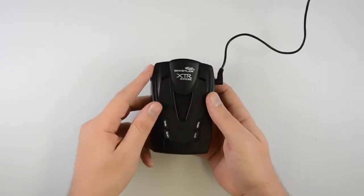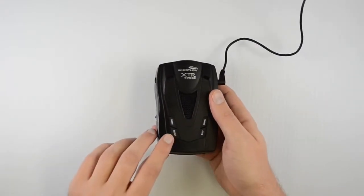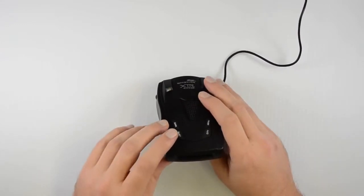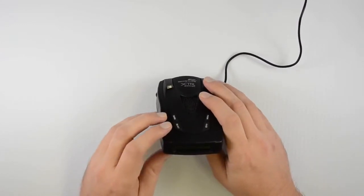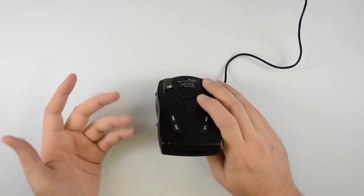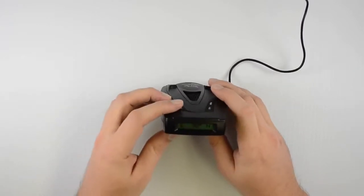Alright. Next thing we want to show is the quiet button. This is going to serve a couple of different functions also. When you press the button during an alert, it's going to mute that alert and then anything within 20 seconds of it. So we'll go ahead and trigger an alert and let you see how that functions.